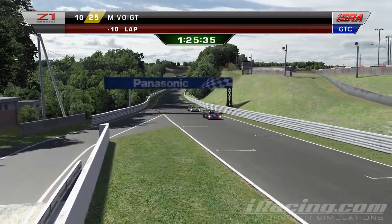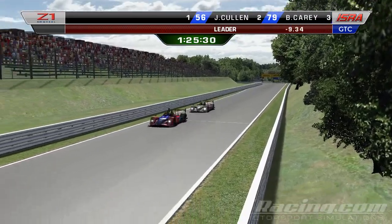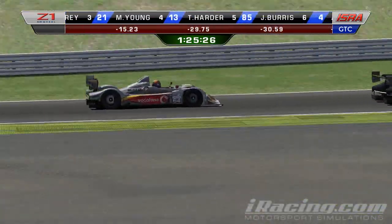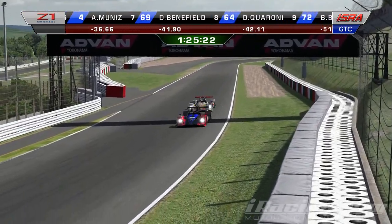Okay, let's see if we can do it again, because it looks like Daniel Corney's got close enough here, and he's getting a little bit of a run. So if you can time it properly going through the corner here, kind of hard to tell from this angle here. Looks like he's got a little bit better. And slingshot, no, not quite.